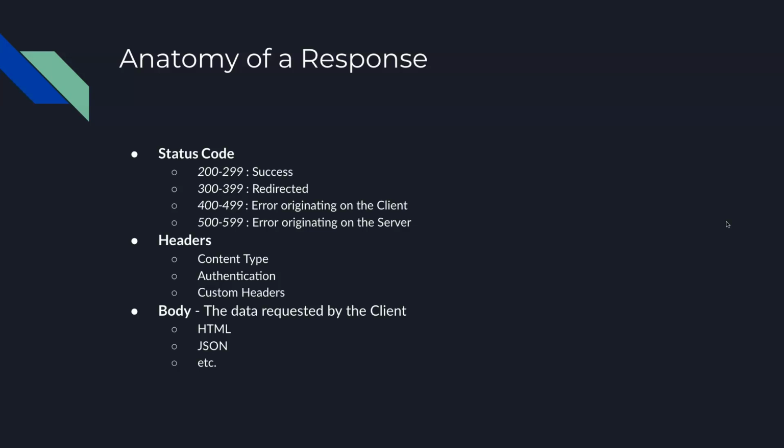And finally, the body of the response. This is data that the client requested and we want to send back to them from the server side. Typically, that includes HTML blocks. So if a request has come in for us to render a page and we render it, we can send that rendered text back in the body, and the browser knows how to take that HTML and turn it into what we know of as a web page. We can also include raw data in the form of JSON or binary or images or JavaScript files or whatever needs to come back, that will come back in the body.